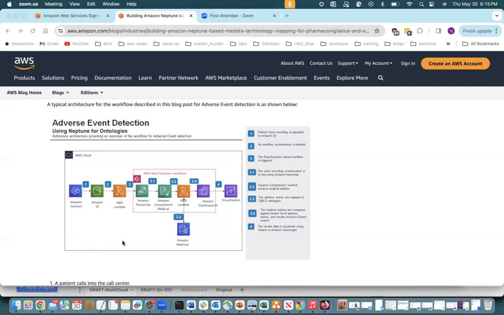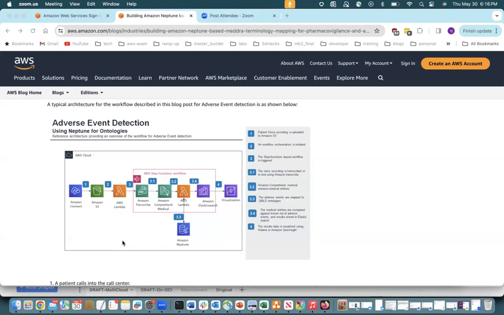So let's say I am the patient and I call this number. My conversation can get recorded, and this recorded conversation gets automatically saved into an S3 bucket. S3 bucket is the object storage that AWS has to offer. Amazon Connect has a configuration where we can say store my recording into a given bucket, and it will store it there. We can configure this.